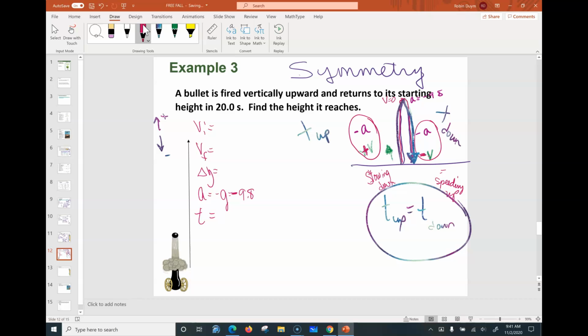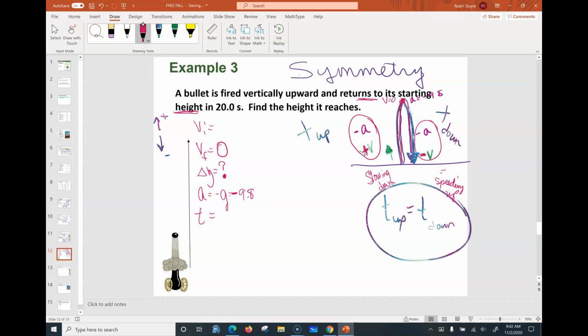Well, let's look here. We can get some information, right? What do I know? I don't know anything about initial velocity. I do know, though, that at the maximum height, let's look at it that way, we could say my final velocity is going to be 0. We want to know this, so I need one more piece of information.